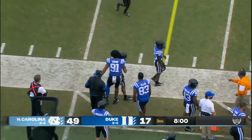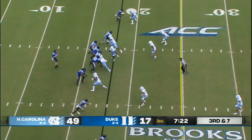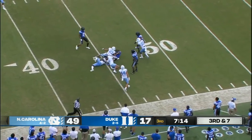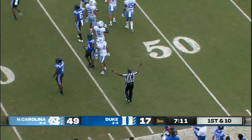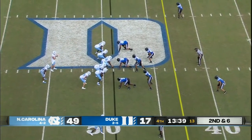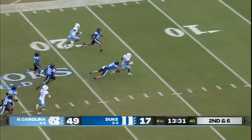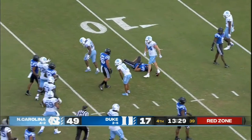He throws an interception — picked off by Duke. Michael Carter. Duke will empty the backfield on third and seven. Bryce across the middle has first down yardage. Darryl Harding makes one man miss and is upended around the 46-yard line — a big play. Rene and Surratt stopped them. They would be in control of their destiny because they still have Notre Dame and Miami on the schedule in the next 45 days. And even as Javante Williams nearly comes up with touchdown number five, even if Notre Dame wins tonight against Clemson.